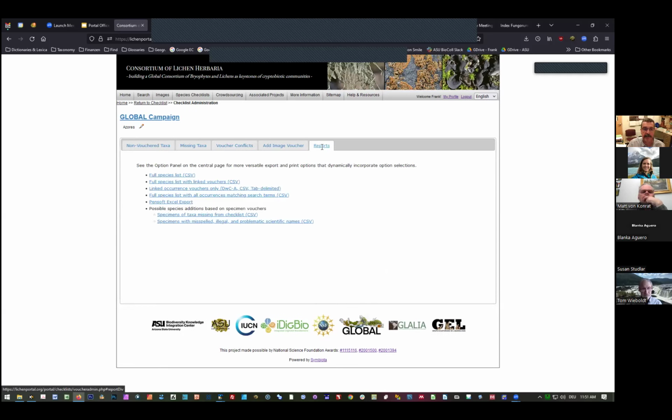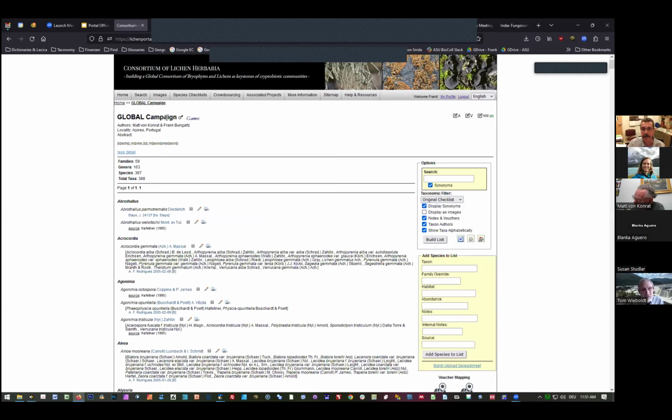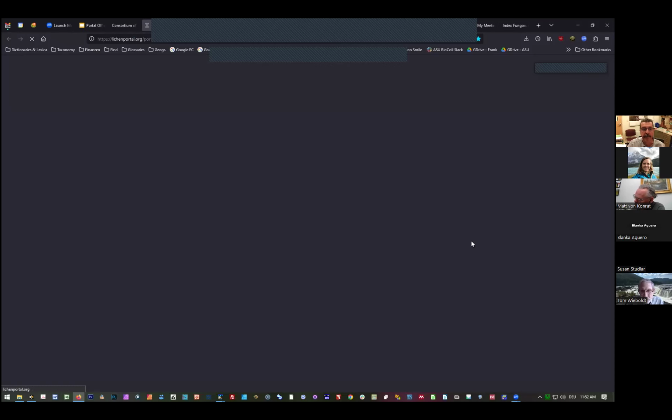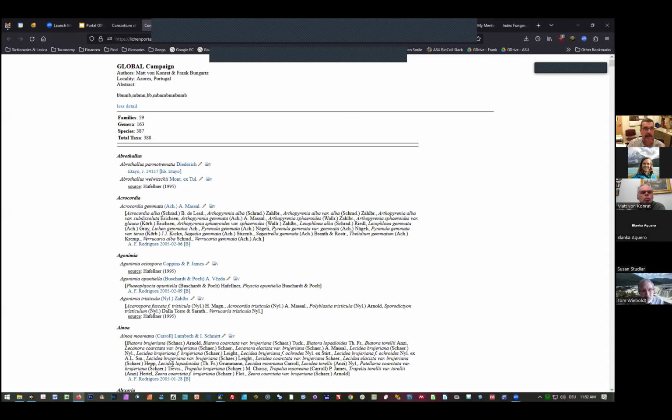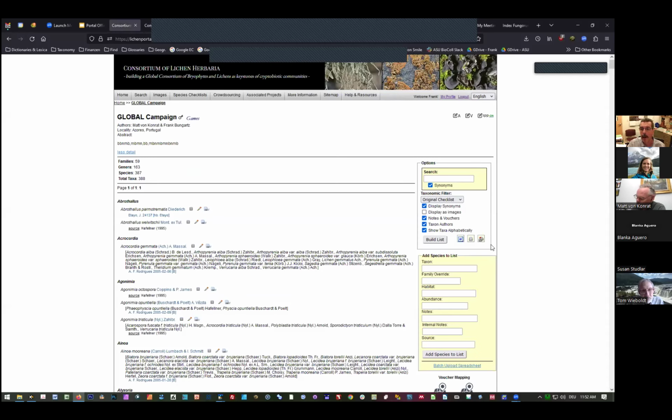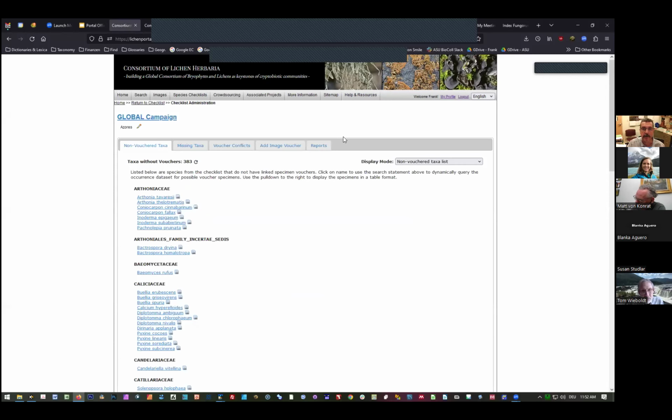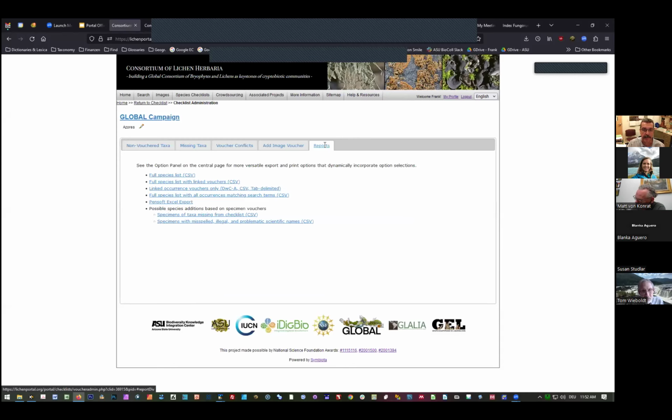There are also some sophisticated tools for how you can download the data. And these reports here on the last tab, they're actually more sophisticated than if you go to the main checklist view. On the main checklist view, you can also create a Word file. You can have a print view, print the document like this, and you can download the data as a CSV. But if you want to have some more complex records, then you should go to the voucher tool and you should go to the reports tab.